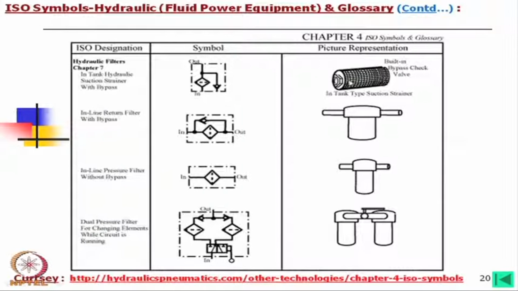This one is the actual component of the strainer, and this is inside the casing, the in and out, and there is a check valve there. Sometimes it is like that if you use two filters together. At one time it is going through one filter, another time it is going through the other filter, which is selected by operating this valve. So, this depends on what type of filtration you require. Okay.